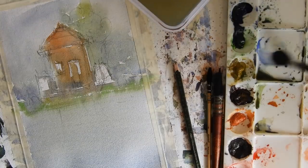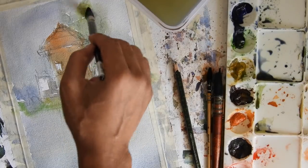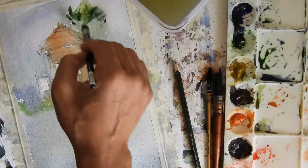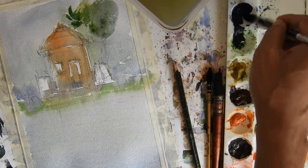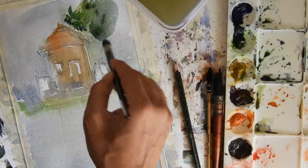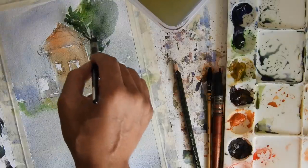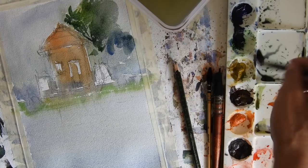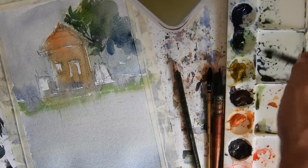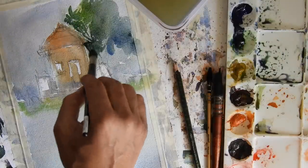All right, so now you can see our first layer is dried, and this is the time when we can work on the second layer. So I'm going to make the trees. Here is a very simple way to make this tree, like this, here and there, just touch up. There are many ways you can make trees, right? I'm just using the depth and the light of this painting. So here it is.